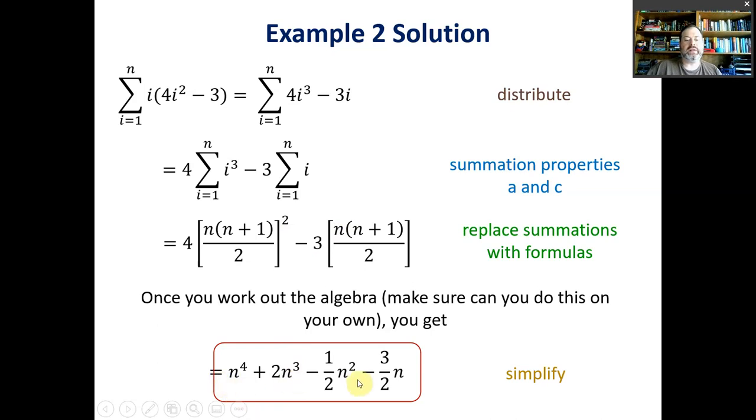So look, this is a formula that's a function of n. So if n is like 5, the sum of this from 1 to 5 is just whatever 5 is plugged into here. So this is called a closed form. It's a formula that you can use to solve summations. Anytime a summation is able to be broken down in this form, where it's constants plus or minus a summation times 1, i, i squared, or i cubed, those are the ones we're going to cover. There's a lot more in the real world. These are just the ones we're going to cover, that you will be able to get a closed form answer.